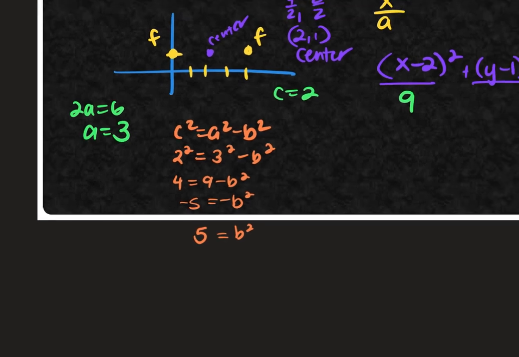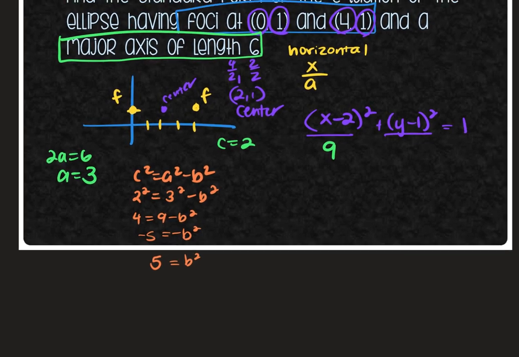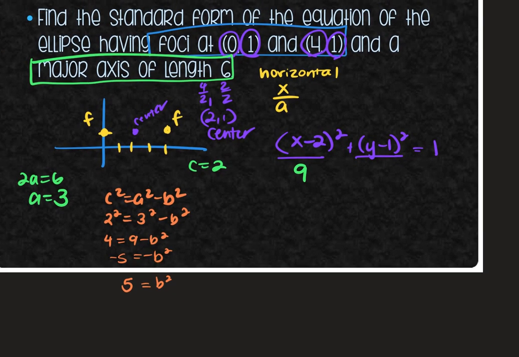Now, it didn't say I had to graph it, so I don't have to square root that because in my equation, my b is squared. So I literally just put the 5 under the y. If I was to graph that, I'd approximate it. The square root of 5 is a little bit bigger than the square root of 4, so it'd be like 2.1. And then you have your a, you have your b, and you could graph your ellipse.